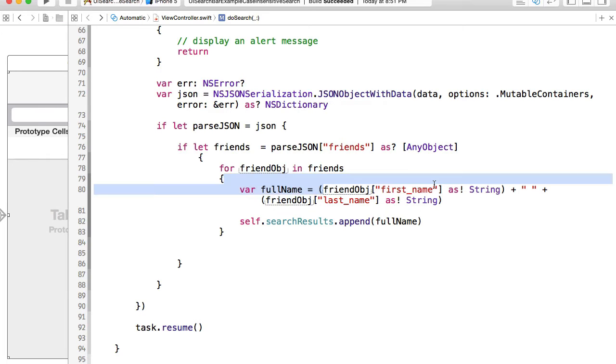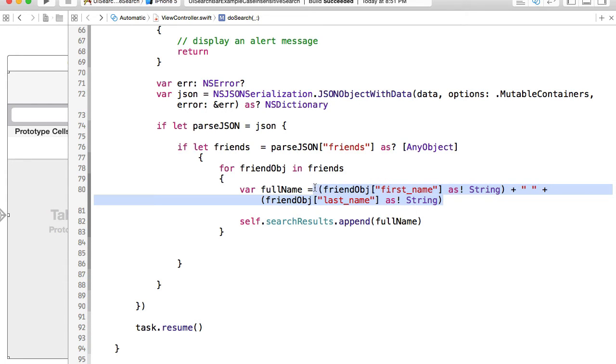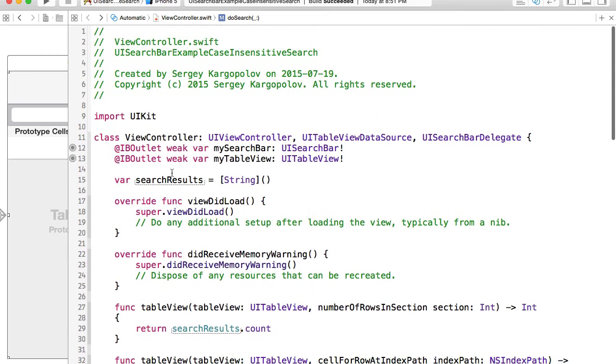So I'm reading first name as a string, and then I'm reading last name as string, and I'm concatenating it together to a full name, and then I'm adding this full name to my search results array here.